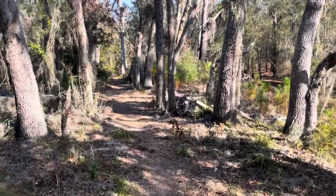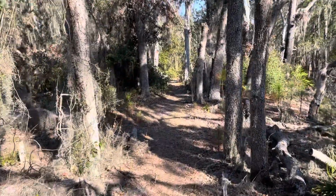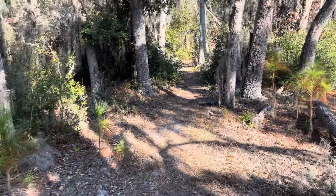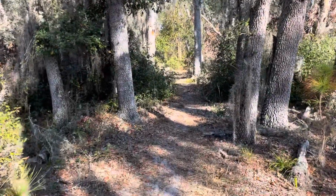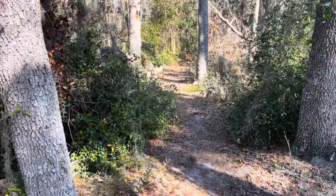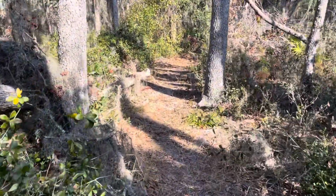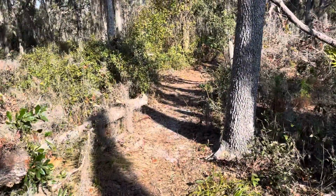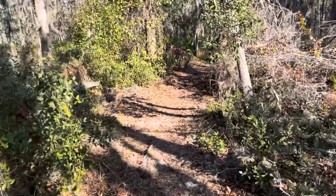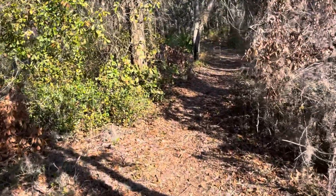And again, friends, I've mentioned it before, if you have a specific part of the Florida Trail that you'd really like to see, just leave me a note in the comments, and I'd be happy to explore it for you and post it for you if you don't have access to the Florida Trail. I have pretty good immediate access to a big stretch of it in Central Florida and West Central Florida, but eventually I'm going to be getting to all the sections during this year before my through hike attempt.